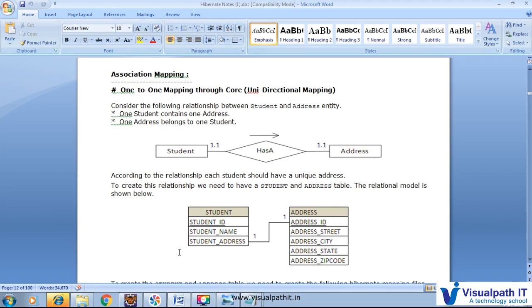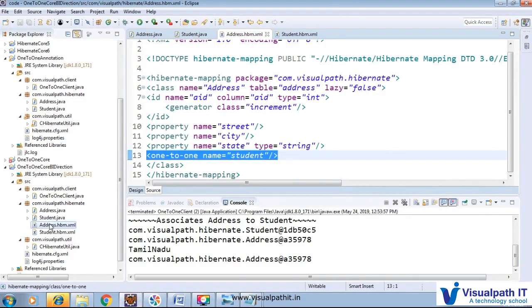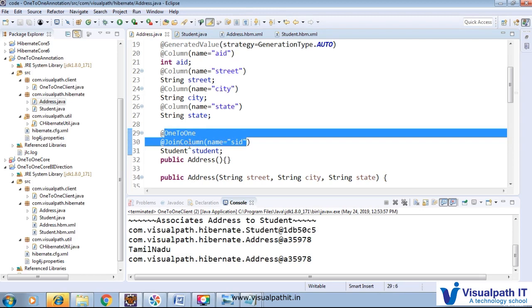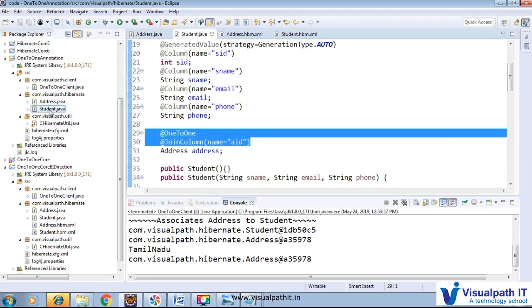The same thing we can do in annotation. In annotation we have the direct annotation @OneToOne, and after that @JoinColumn. In the join column we provide a particular primary ID, meaning a primary key. Through that we are going to map. If we want bidirectional, the same tag we put in the other class: @OneToOne and @JoinColumn with name equal to SID, which is a primary key, and the same tag we add into the Student class as well.